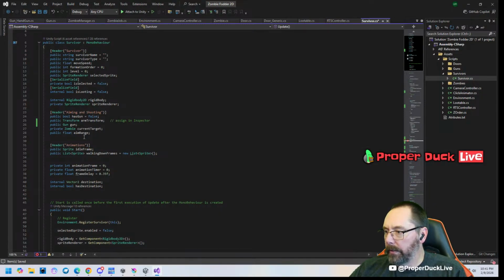Aiming and shooting. Destination. Where's my target? It's a transform, so let's look for transform.